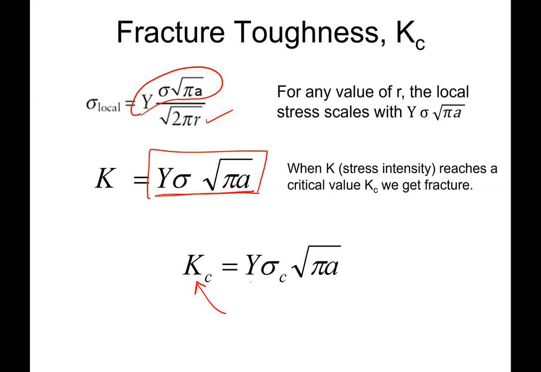And when this stress intensity equals the fracture toughness, then we're going to get fracture. Or if you want, we should really say that as this value is greater than the fracture toughness, we have fracture. Right? If the value is less than the fracture toughness, then we have no fracture. So in that case, the crack tip might blunt out and have plastic deformation, but it won't fracture.